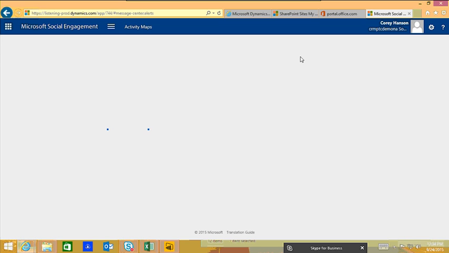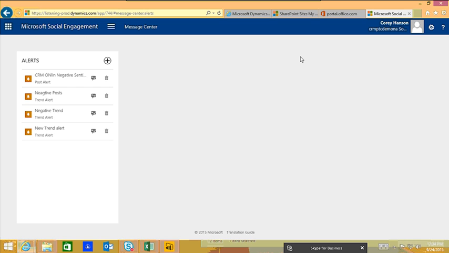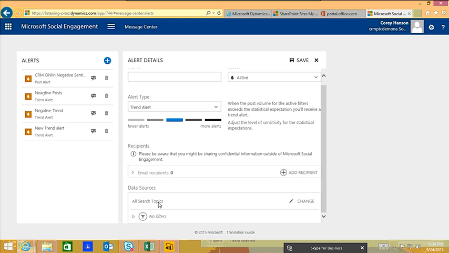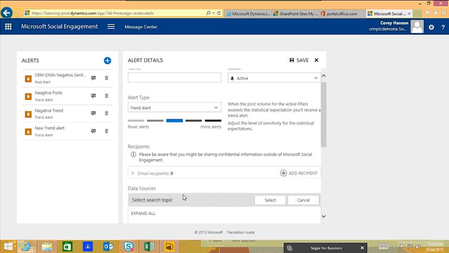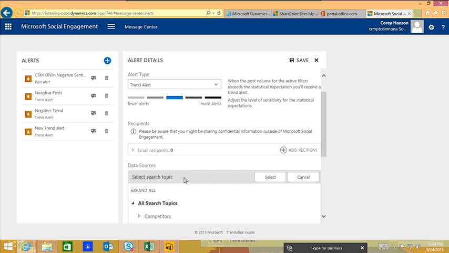And then Message Center is where you actually set up the alerts. You can come in here, click on New Alerts, and put in the filters for what you want the alert to be on. Maybe you want all negative posts to send you an email, or maybe you want more of a trending analysis. So if we're trending at 20 posts per day, and all of a sudden it jumps up to 50 posts one day, that could send you an email to alert you that something's going on and you may want to check on it. It may be good, it may be bad. The trending is just, hey, something spiked, whether it's good or bad.